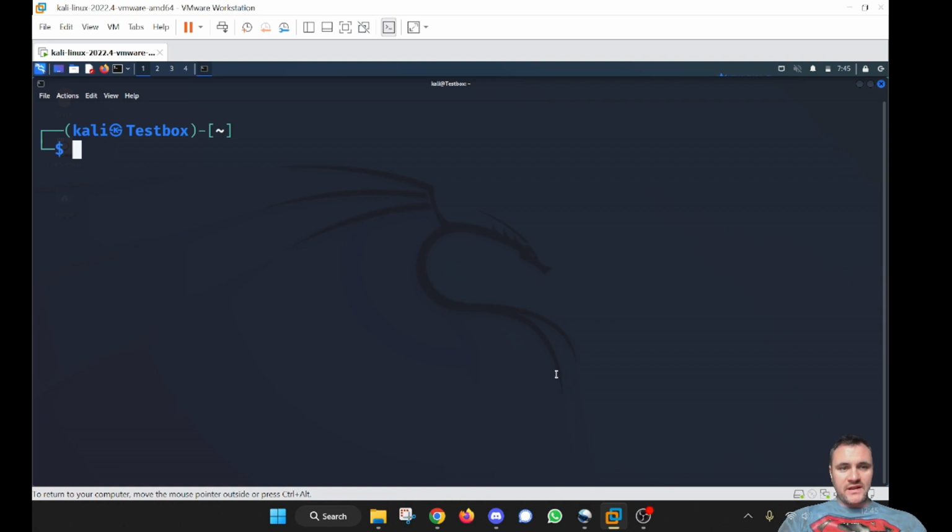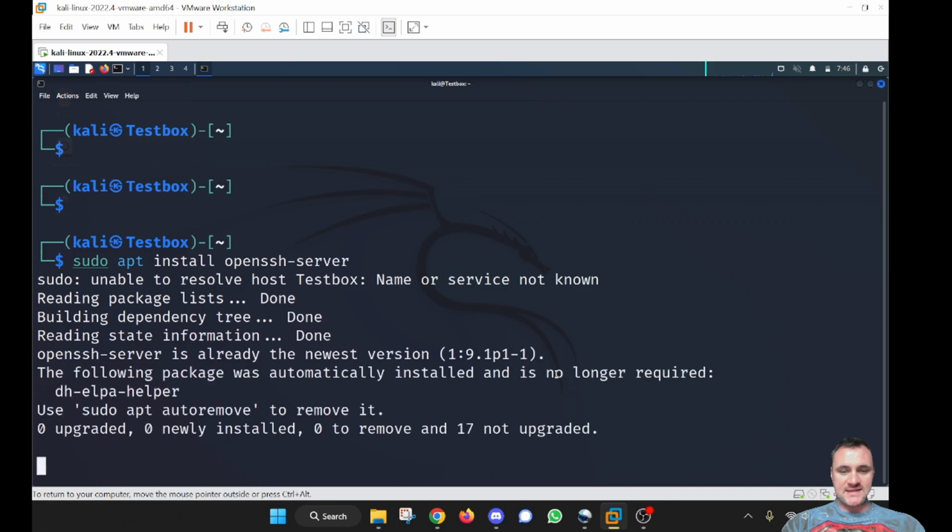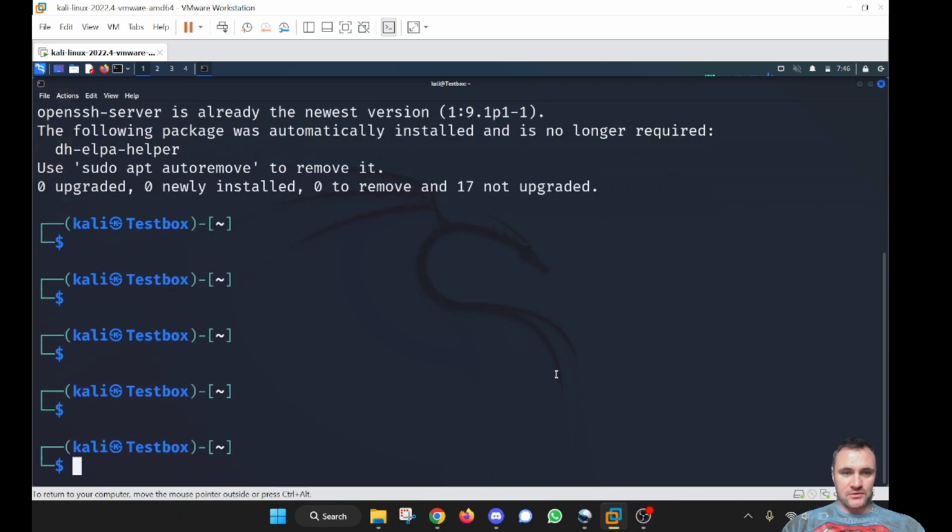So now that we've got it updated, I'm going to just prove an SSH connection from Putty and show you some of the software that we can interact with our boxes. So a big thing is you might need to install OpenSSH. So if I do sudo apt install openssh-server, which then allows it to have SSH connections into it. So I've just installed that.